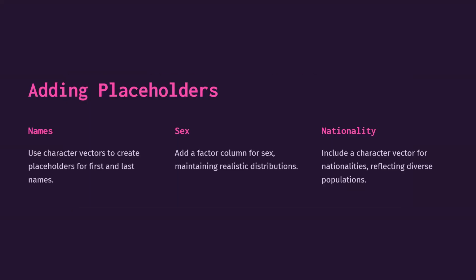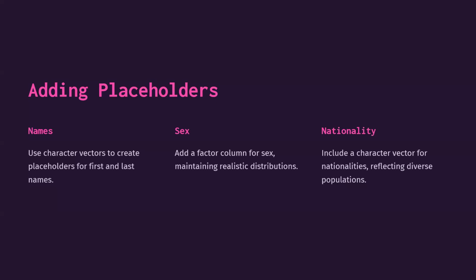So I want to talk about placeholders. When you are using the names, we need to use character vectors so that we can create the placeholders for first and last names. That is a detail that firstly escaped me, but later I realized it was necessary, and I embedded it later. I said I will share this with people so that nobody will fall into the traps that I fell into, in different errors. This is how we improve. We share our errors, what trapped us, and later we can decide how to go.